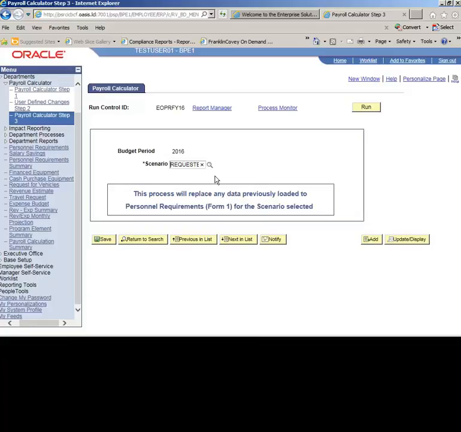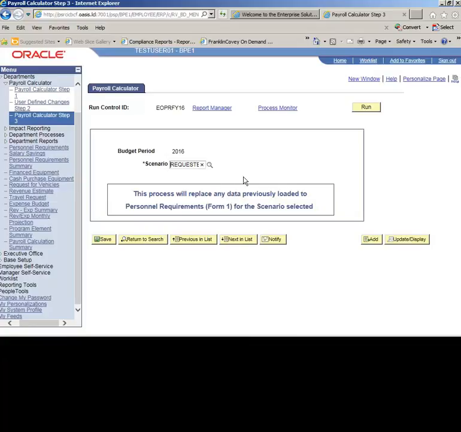So you want to be extremely careful and use extreme caution when you're in this particular form, because anything that you do will override any changes that you've made before. It doesn't add them to what you've done, it overwrites.